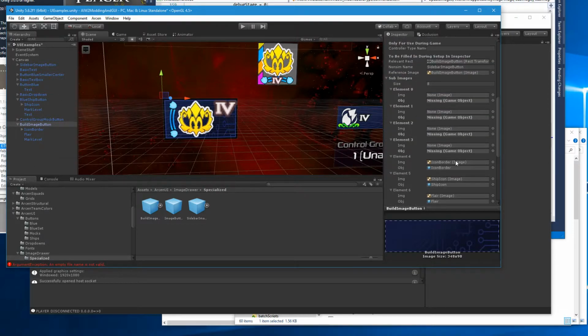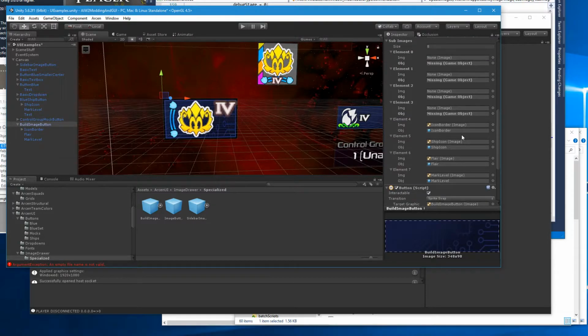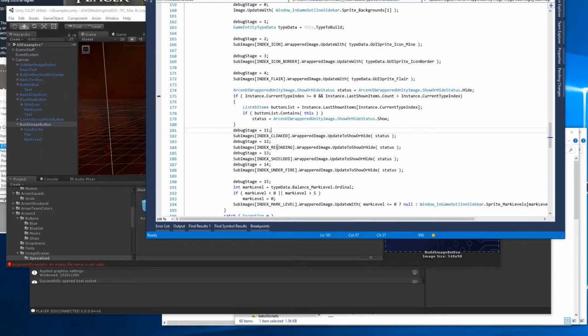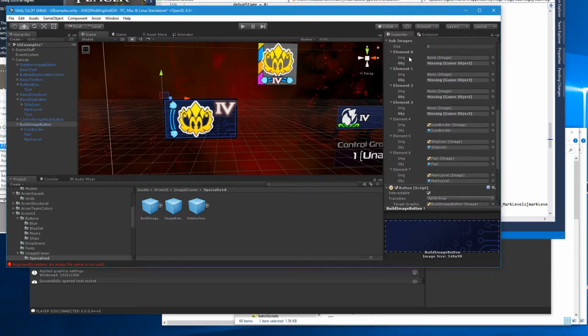Now, there's another thing that I need to do here. First of all, we've got these sub images here, and it is missing a bunch of them. It's not really a problem because in the code, we're referencing the sub images by index, and we've got that coded in, so we're just going to be ignoring those anyway. However, I'd prefer to be a little cleaner about it, so let's reset these, and we'll have different indexes on these.